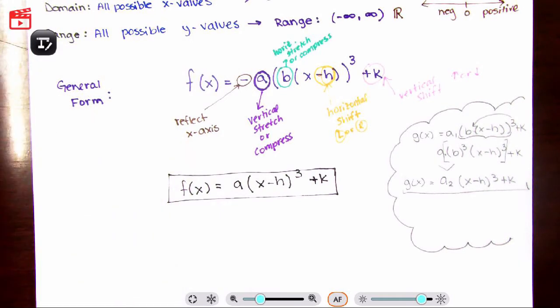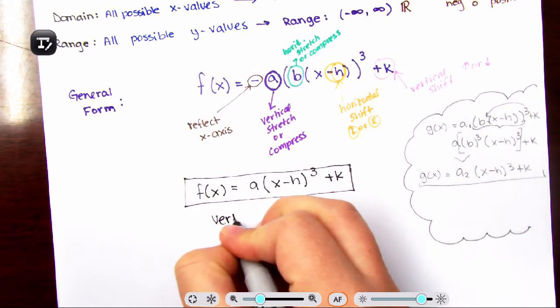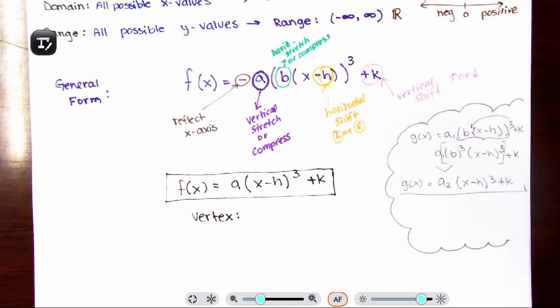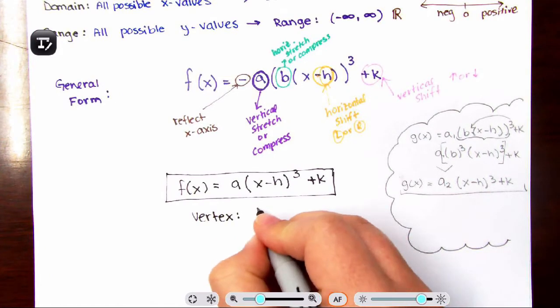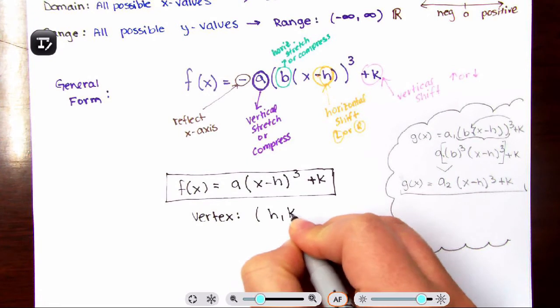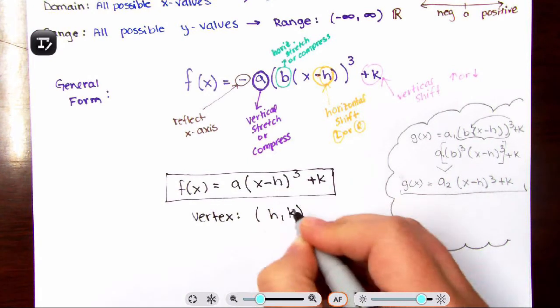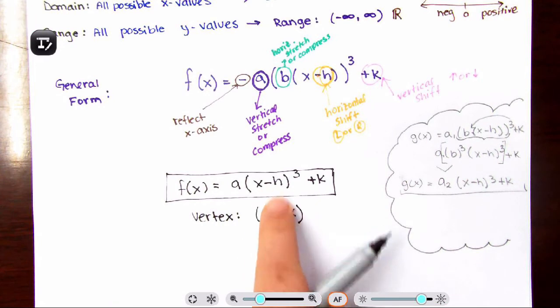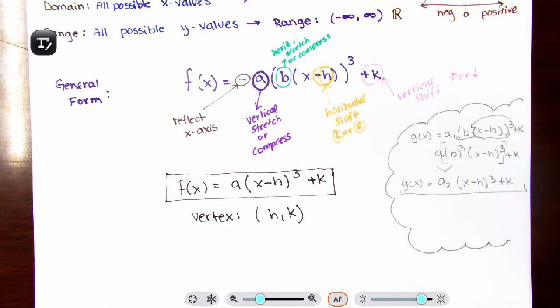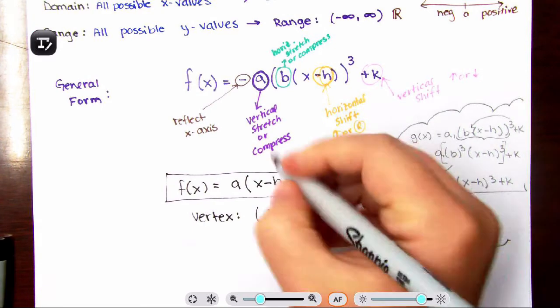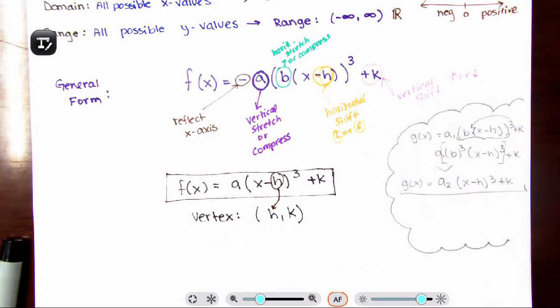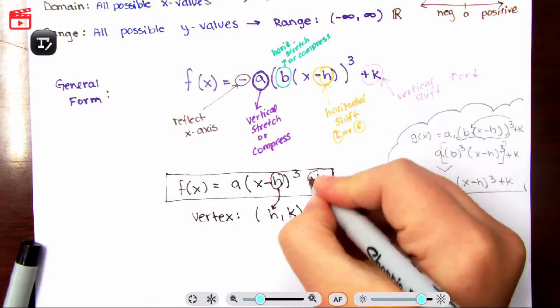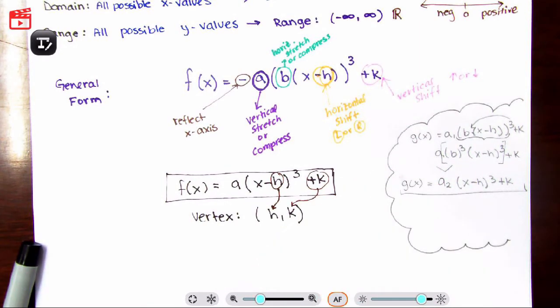Now vertex, see here, your vertex is your middle point. So where the change happens. Let me actually write down what the vertex is. It is h comma k. And it is the opposite of whatever you see. So if you see a minus h, you're going to do a positive h. Okay, so you're going to do the opposite. You want just the h without the symbol. So if you're looking at the symbol, it will be the opposite. And we'll do an example of that.